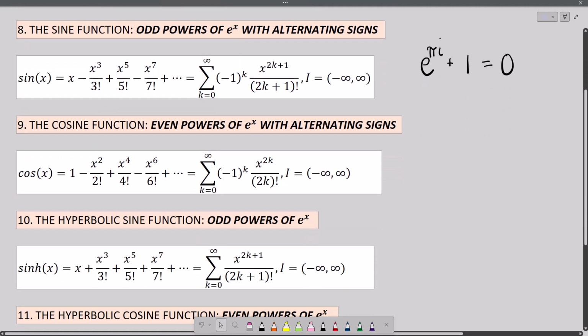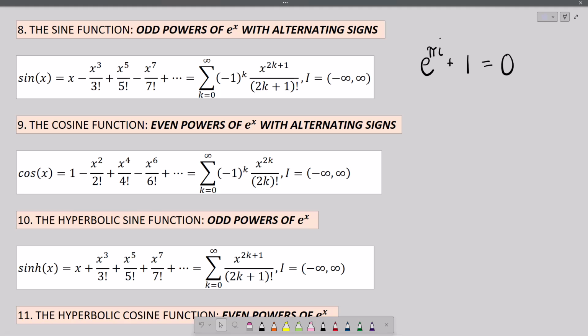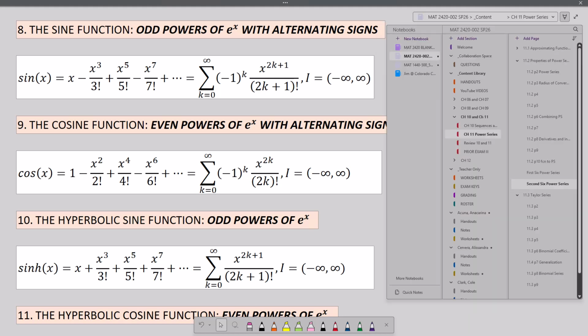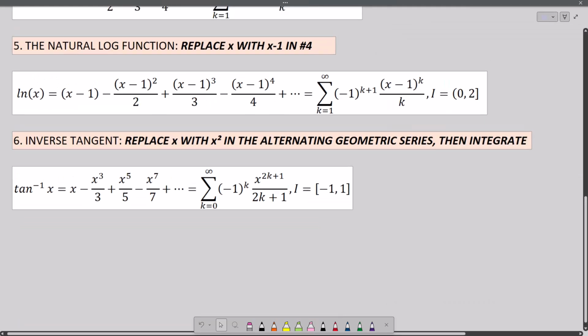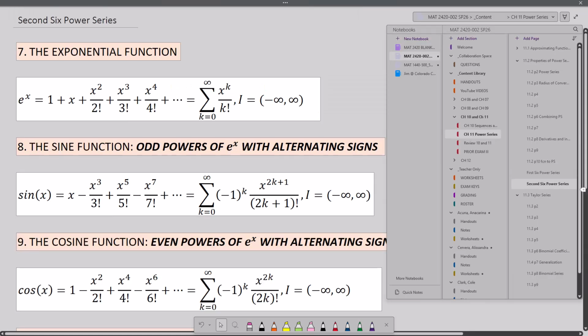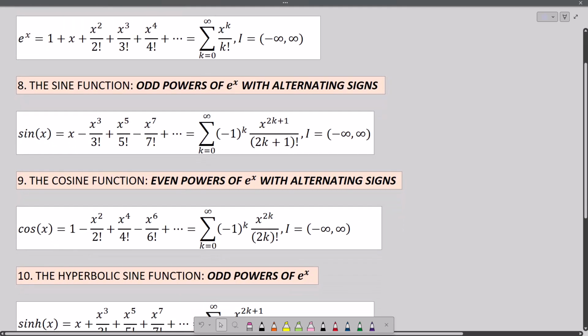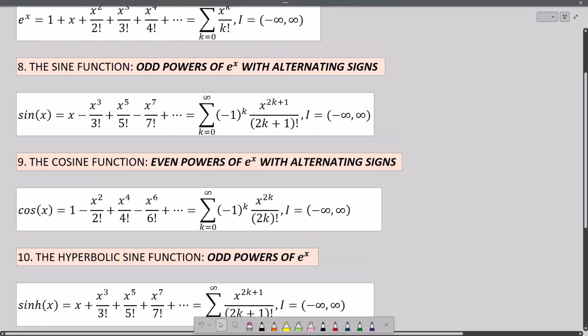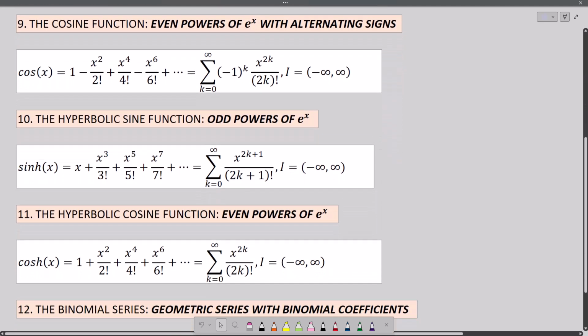That looks almost identical to arctan. The only thing that's different from that in arctan is the factorial. It's the only thing that's different. If we go back and look at the arctan one, it's all the odd powers with the switch, but there's no factorials in the denominator, so it looks identical to sine, except for that factorial. So sine and cosine, though, come from e to the x.